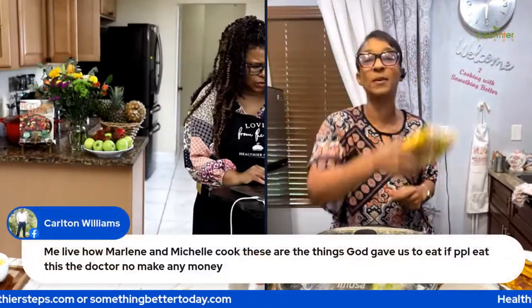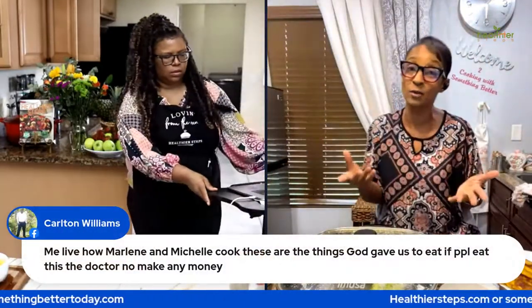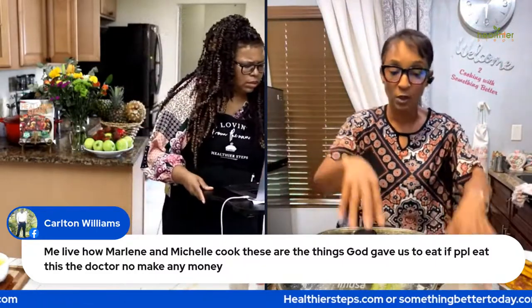Buy the variety of them. Get a freezer or an extra refrigerator. Have them in the store. Store them in there. If you don't store them, you know what's going to happen, right? The weevil will take over.